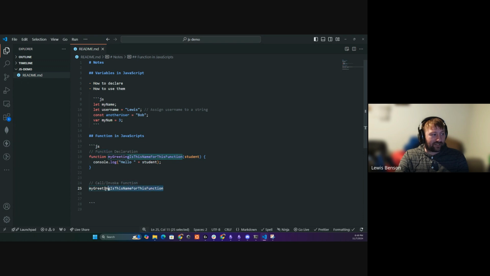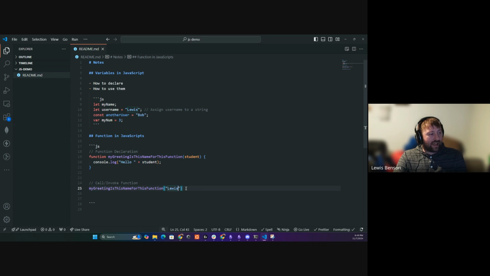So here I just found out. I'm going to go ahead and tell it the name of the student. The student's name is going to be, in this case, I'll put my own name in here just because I know how to spell it. And this function will now say, hello, Lewis. And notice the space here too, because we're using concatenation. It will say hello, Lewis when this is invoked.